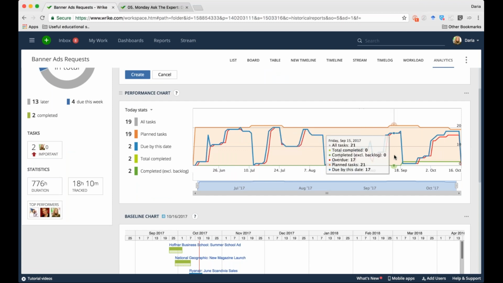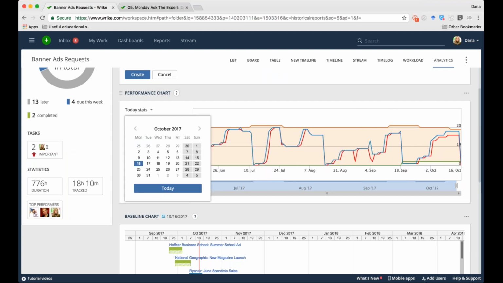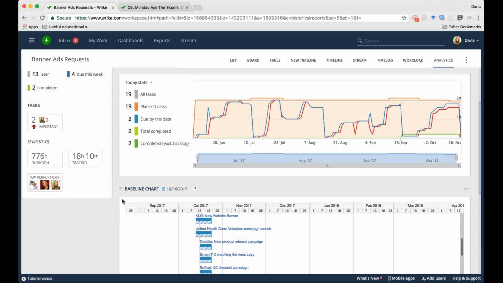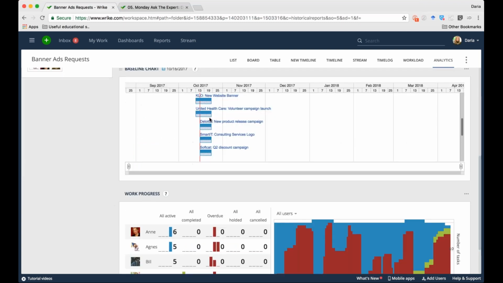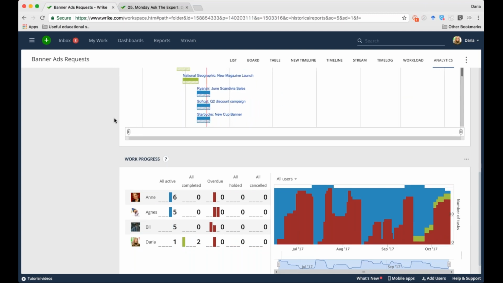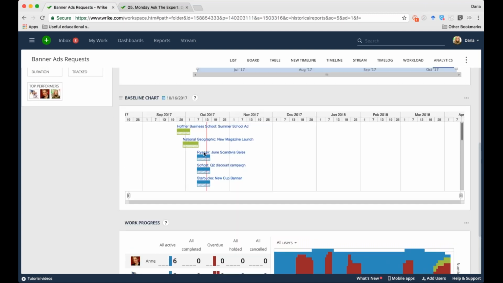So you can just track the progress of your users in WRIKE. Are they actively using WRIKE? You can also check the stats per each day that you need. And you can always change also the sequence of your tasks. The baseline, here we see that no changes has been done to tasks. They're all scheduled. You can also see the color of a status.